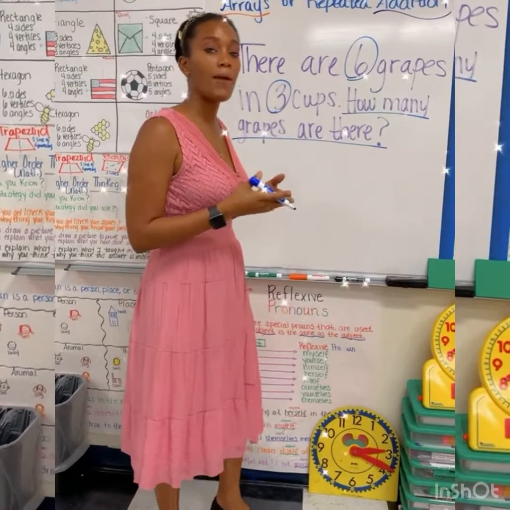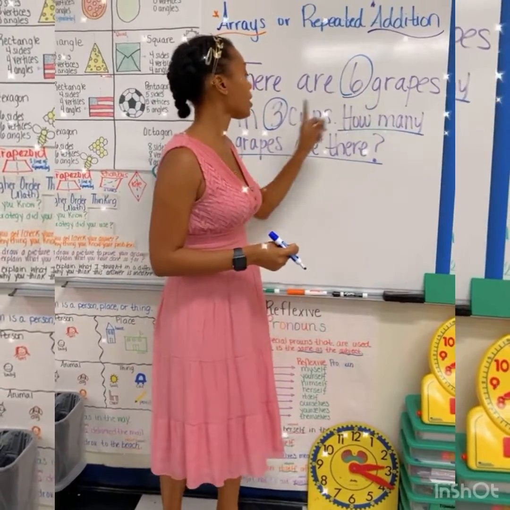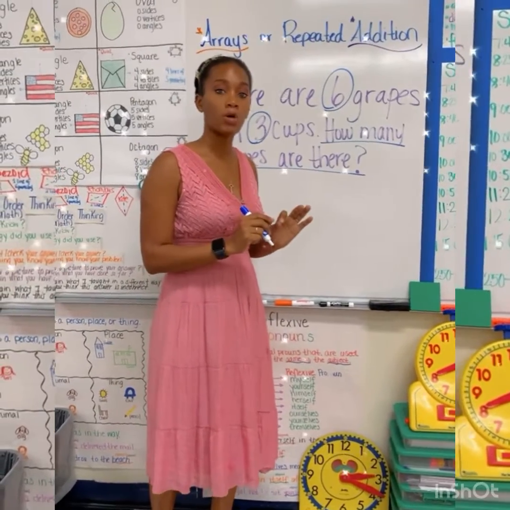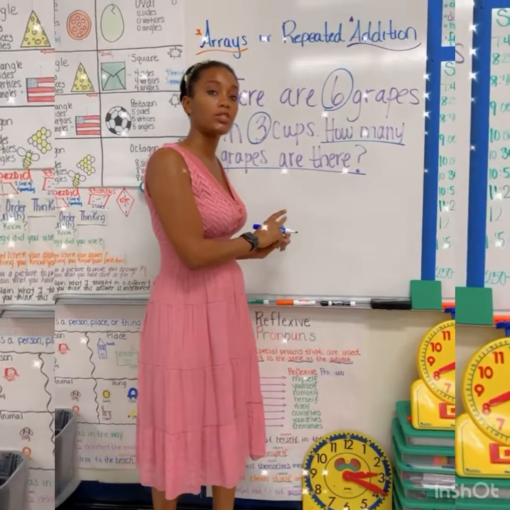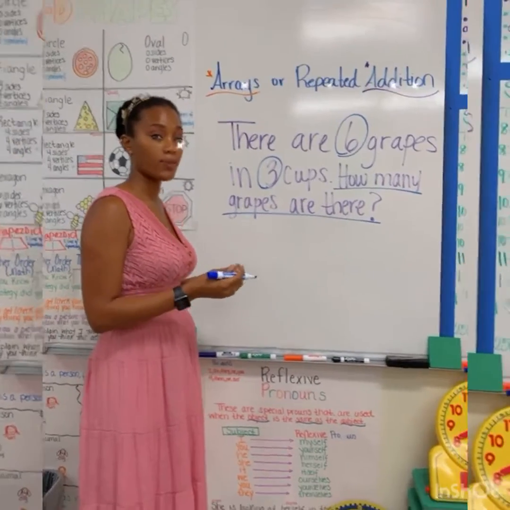The first thing you may be thinking is, oh, this is easy. Let me just add 6 plus the 3. No. That's the wrong thing to do. When you draw it out, you will see just why. Now let's draw it out and see what our sum is going to be.